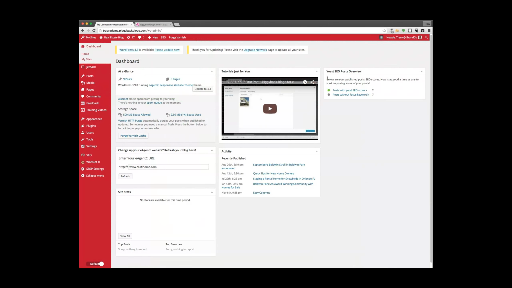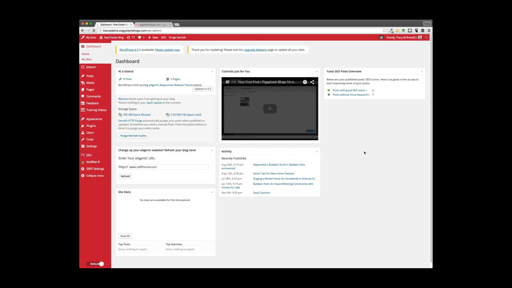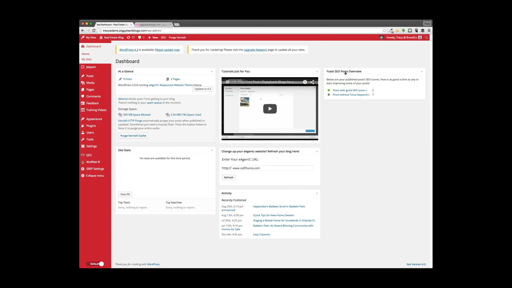The first section is going to be on your dashboard, which may look different on your screen because all of these areas are adjustable, so that you can customize what you want to see in the spaces that you want to see it. But there's an overview area for the SEO Yoast post plugin that shows how many posts you have that have good SEO and some of them that don't have a keyword yet that you need to give some attention to.